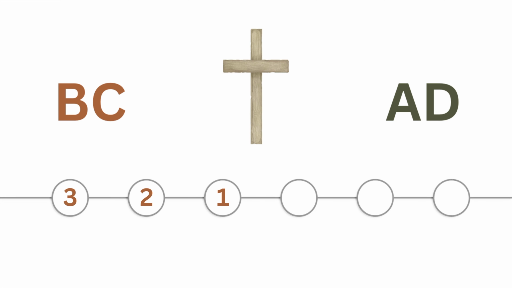There is one slight problem. On a typical number line, you will have 0 in the middle, and you'll have a 1 and a -1. However, there is one slight problem with this visualization. The numerical idea of 0 did not exist in the Western world at this time, which honestly is mind-blowing to think about. 0 didn't exist? What do you mean 0 didn't exist? I have a whole separate video just on that topic, so make sure to subscribe if you're interested. But for now, just remember that the amount of years between 1 BC and 1 AD is only 1 year.